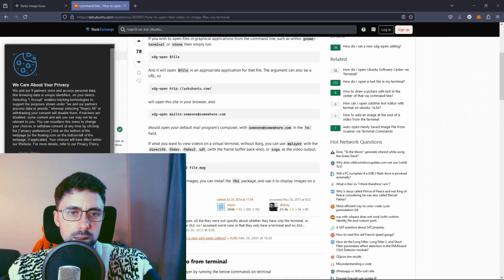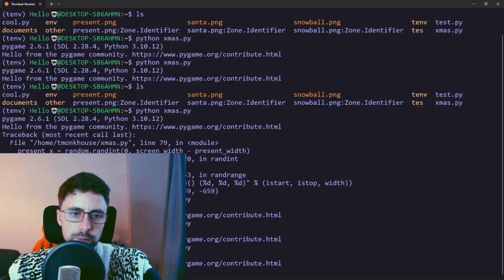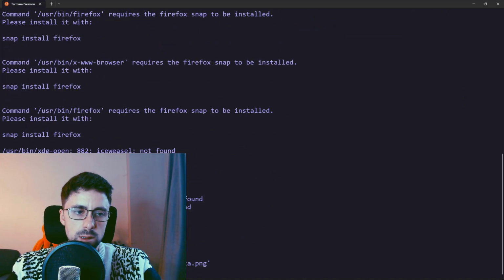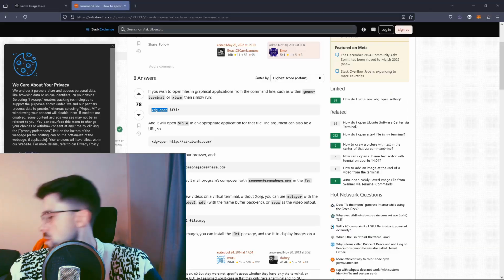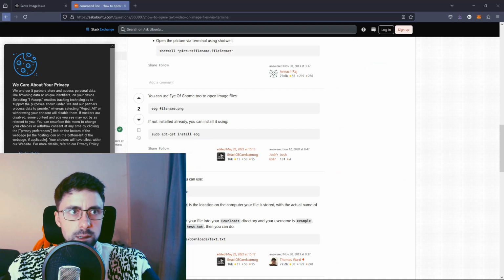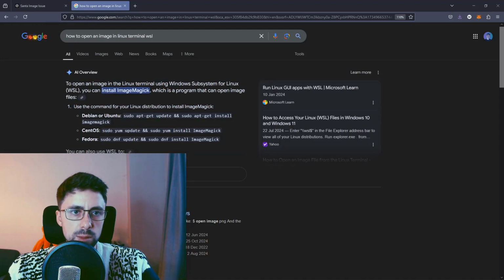XDG. Can you do that with an image? XDG santa.png. Yeah, you need to install Firefox. It's because I'm on WSL. I should say WSL. It's probably easier to do it in ChatGPT.